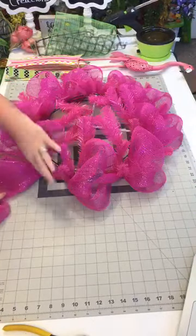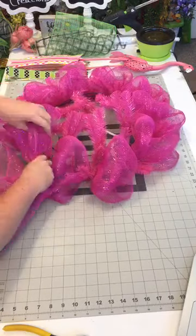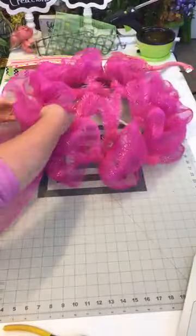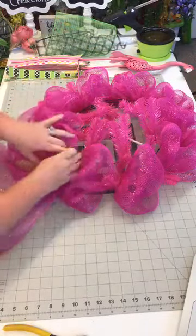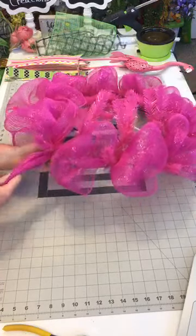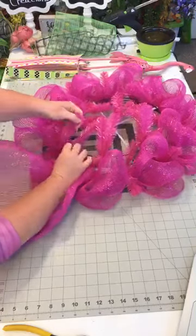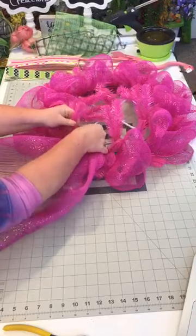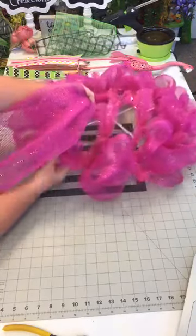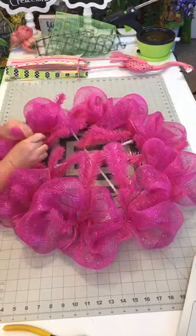Okay, so we have come back to where we began. And I am going to go back into this tie. I'm not going to untie it or anything. I'm just going to do my measuring and place this in there like that. And what that did is close our circle, or our oval. Then I'm going to come up here to the closest tie, which is this one, and pull a little bit to get those ties out of the way, come up here with a shorty, can you see that? And then I'm just going to give a good twist. When everything's fluffed up, you won't even be able to tell that's what we did. Then we're going to repeat the process up here on the top with measuring and placing our mesh.